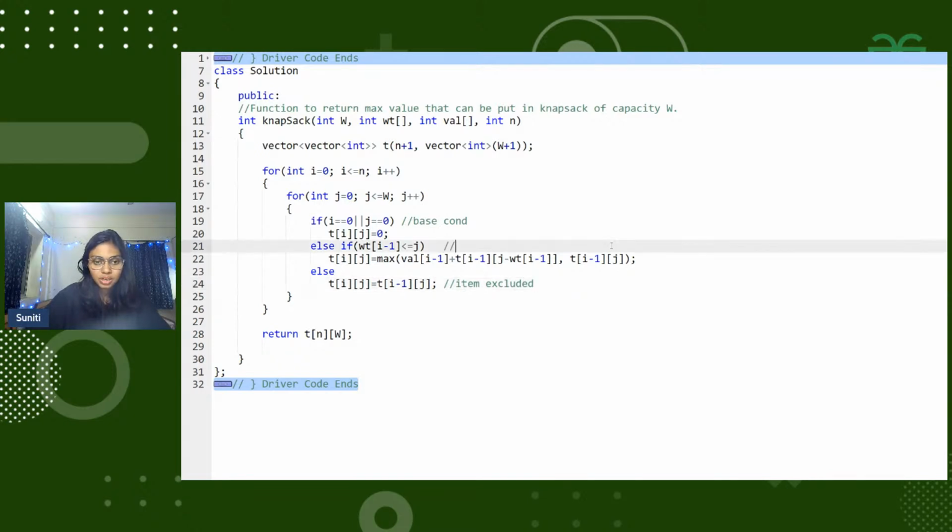And this resembles the condition when the item weight is less, but we need to make a choice. We need to make an optimal choice. So that is how it is resembling the recursive approach. And then starting from recursion, we reach till this point. Any confusion, any doubt, just analyze this code and try to understand it. If there is anything that you are not getting, please feel free to ask.